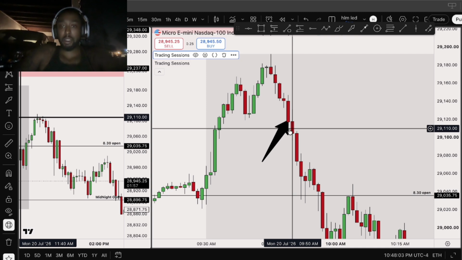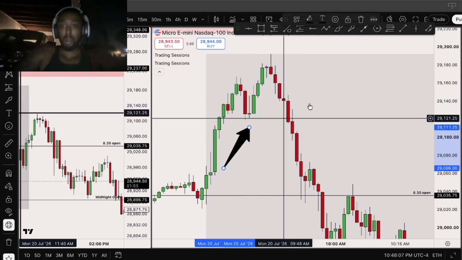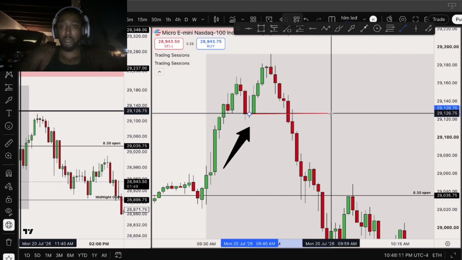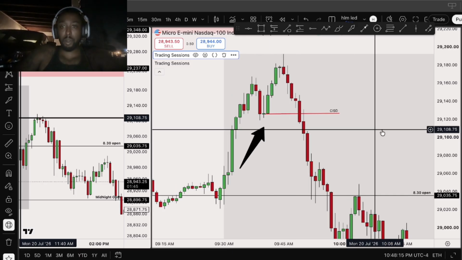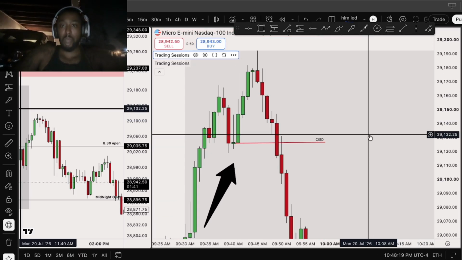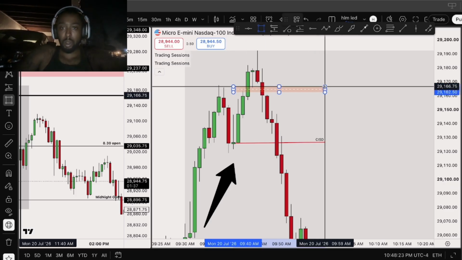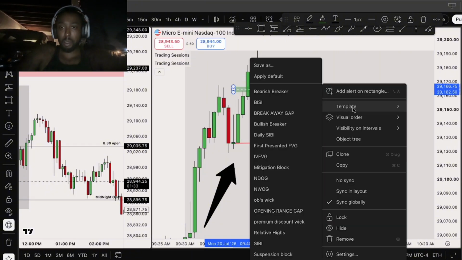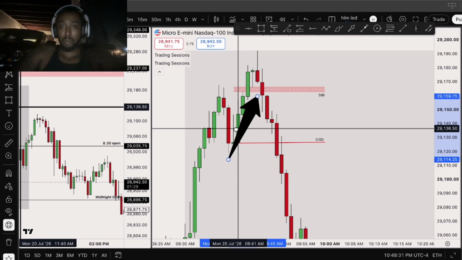So the order block is, remember, the series of bullish candles. So I'm going to draw that from the low, from the opening price, and extend it through. And look how you could have caught your first play. Oh, and we have a bearish fair value gap right here. Small little bearish fair value gap. Sorry, it's not a BISI, it's a SIBI. So you got the bearish fair value gap.